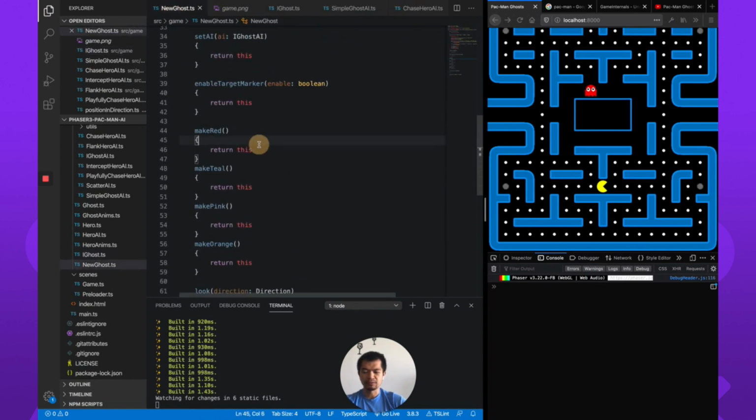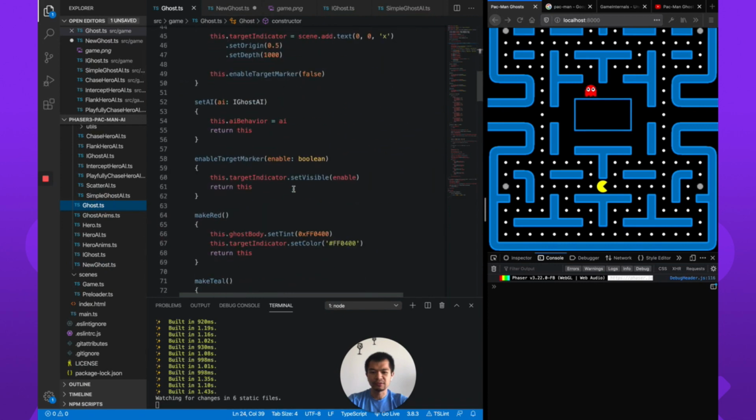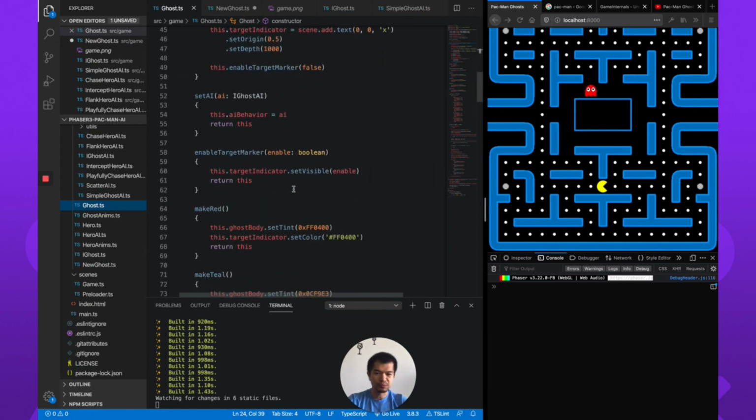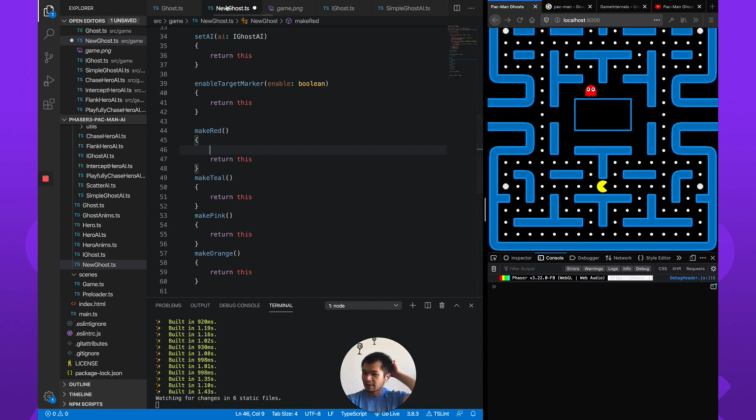Okay, so make red, for example. I actually pre-picked out the Pac-Man colors ahead of time. So let's just actually go here. I mean, you could just use the super bright red if you wanted to, but based on a screenshot of Pac-Man that I've chosen from the internet, I just went in and picked out the color of what actual red is. So here we go.